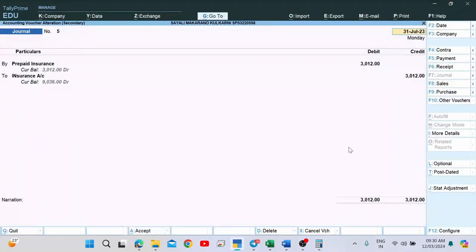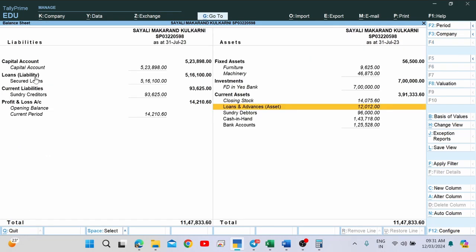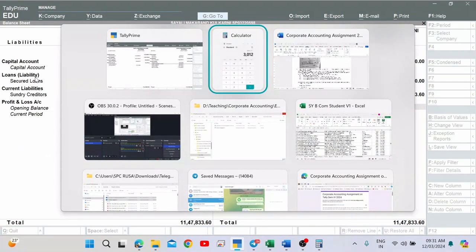How to pass this entry in tally? Let's check here in the tally. Date, then give debit to prepaid insurance. Prepaid insurance we write on the asset side, create asset, we give debit, that you know. And this is not this year's insurance expense, therefore give credit to insurance to reduce the insurance expense. Pass this entry in the journal voucher type. Okay, and then you can accept it. After accepting, you will find it in your tally, and then after passing this entry, finally you can upload everything on Google Form.